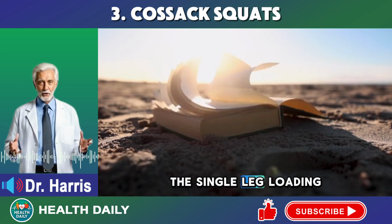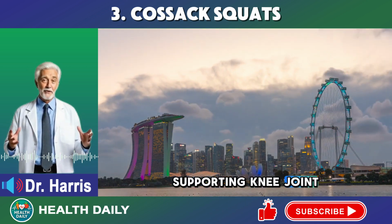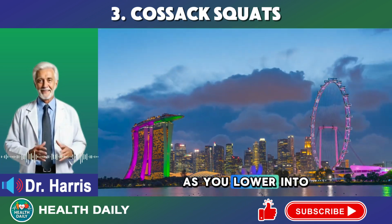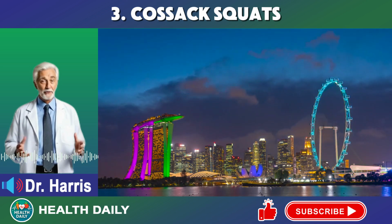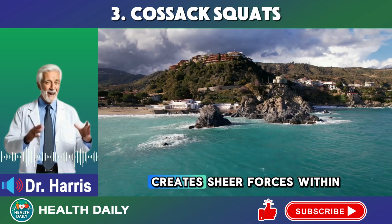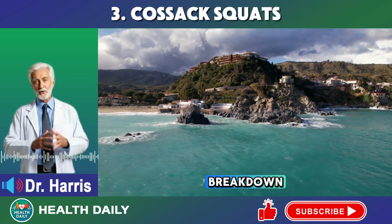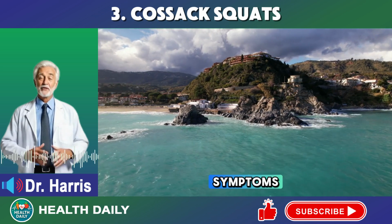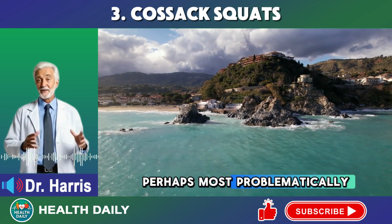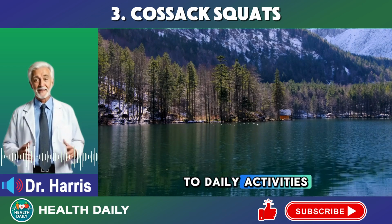The single-leg loading aspect of Cossack squats places enormous stress on the supporting knee joint, particularly as you lower into the deepest part of the movement. The combination of lateral weight shift and deep knee flexion creates shear forces within the knee that can accelerate cartilage breakdown and worsen existing arthritis symptoms. Perhaps most problematically, the Cossack squat has no functional carryover to daily activities.